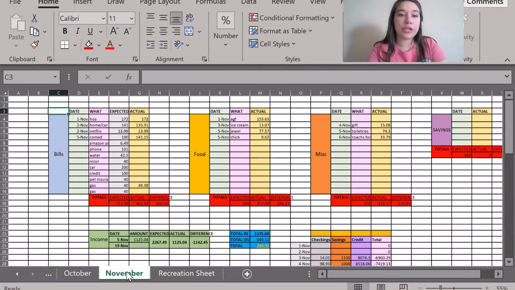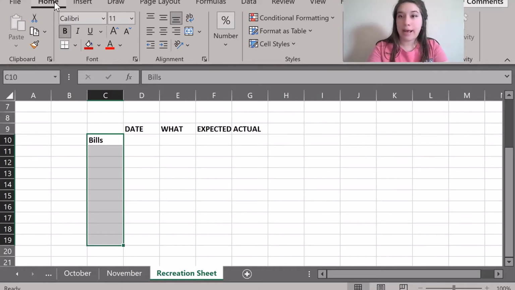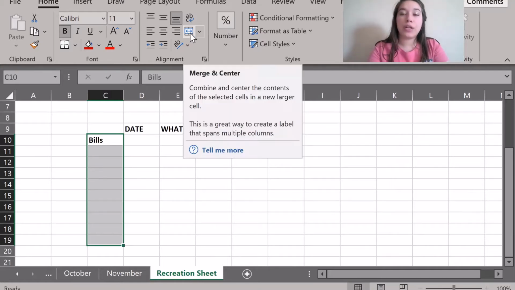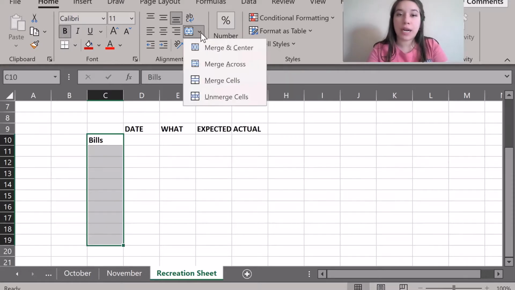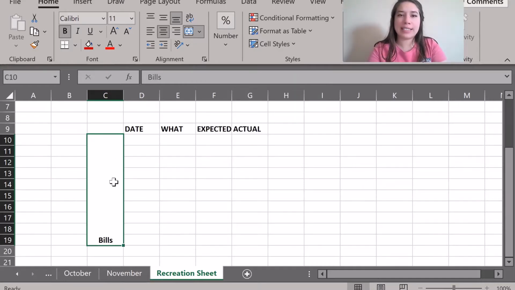And the way that we're going to turn this bills column into all one box, I'm going to show you how to do that. You're just going to select however many bills that you have. I'll just do that many. And you're going to go up to the Home tab right here, and you will hit this merge and center box. It looks like this. There are different options, but I'm just going to click the box, and then it'll do that. And I like when it's centered, so I'll use this paragraph formation to hit, I think it's this one. Yeah, that one there. And then so that's in the middle.